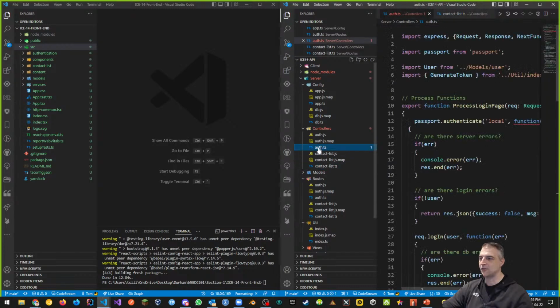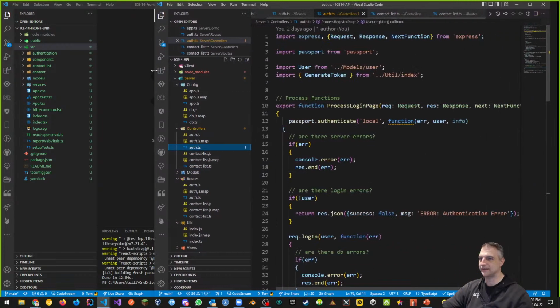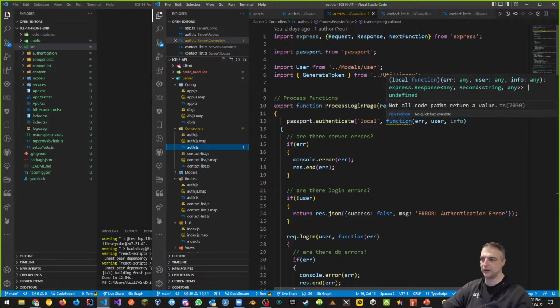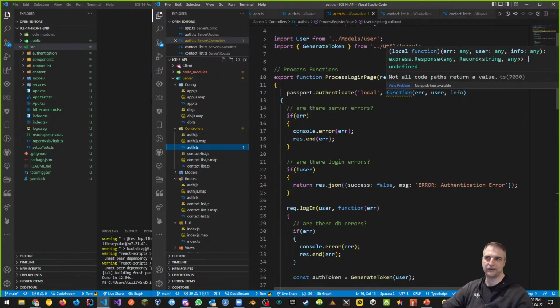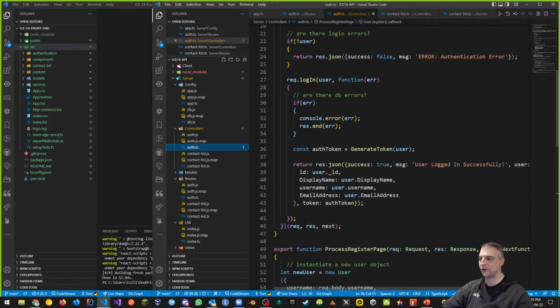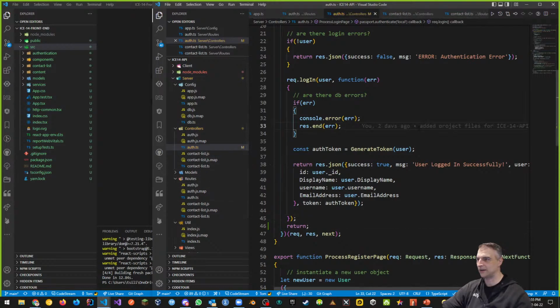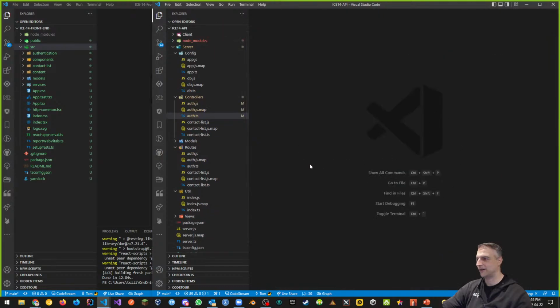All right, awesome. So we have some stuff. We had a bit of an issue last day. We said that there was a function in our auth controller that was complaining: not all code paths return a value. The way to fix that one is to go back to the bottom of this function, outside of the rest, just before the request, response and next, and put just a simple return in there like this. That will fix that issue. So it'll take away that problem. It'll transpile nicely, so that issue will be gone. Okay, and it's really a non-issue. It's just TypeScript complaining. All right, so that's what it's doing.